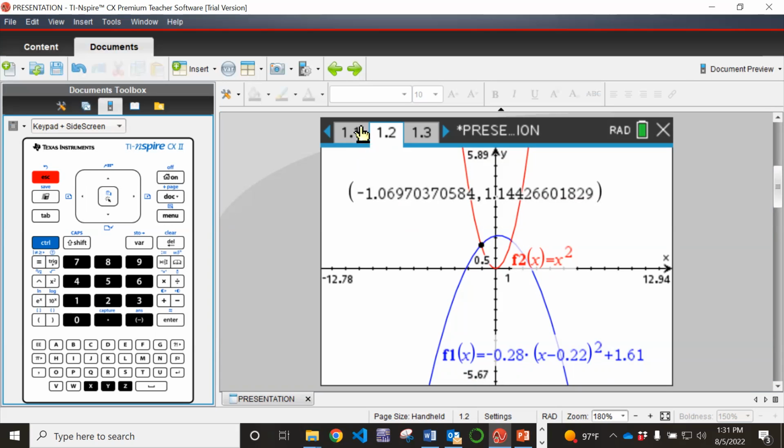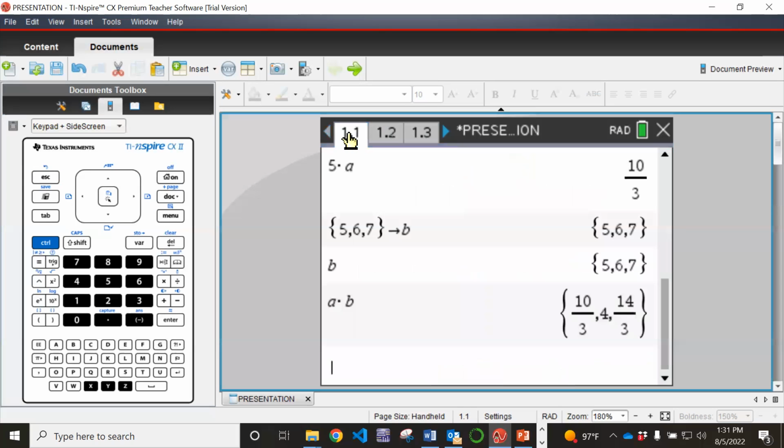So right here at the top, these are different tabs. And so I can go back to the calculator that I had open, or I could technically open other calculators along the way. But if I just swipe up here and click on this, it will take me back to that calculator page that I had.